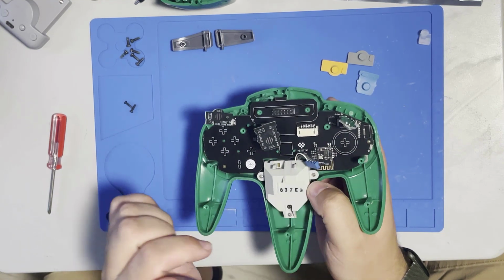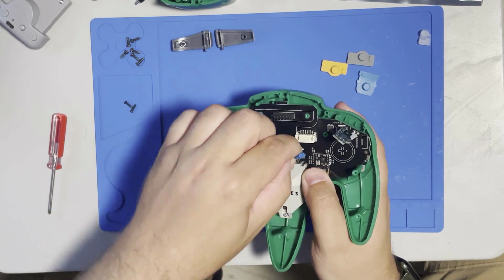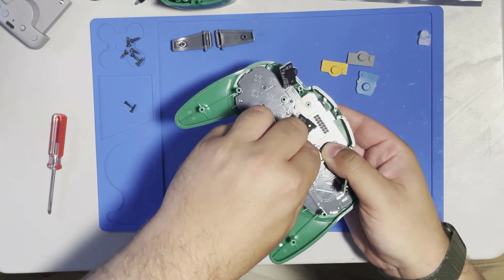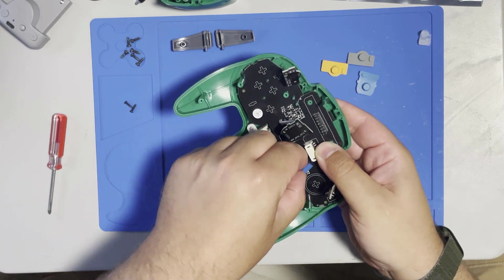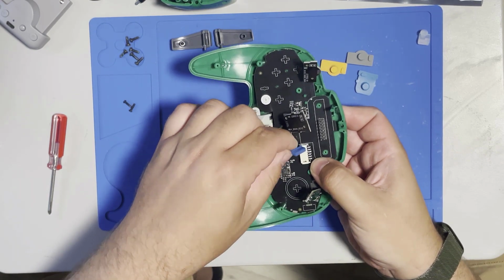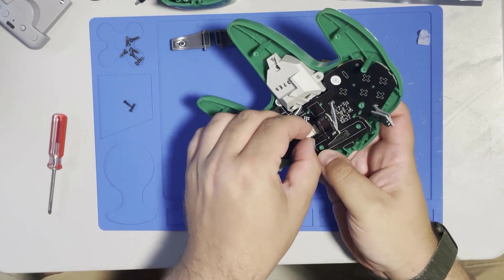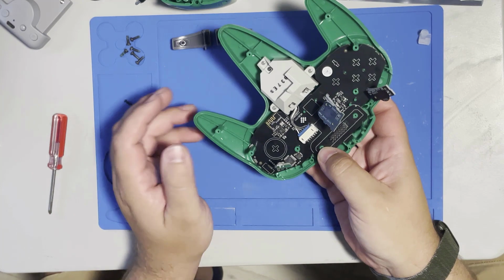All right, so I'm going to put the button in here. Oh, look at that. Oh, there we go. So it looks like it twists a different way. So we have to twist it around and place it in on the top here. I think this is the right way. I can't really tell. No, I think it goes upside down. Yeah. All right, so you gotta be sure you orientate this correctly. Kind of tricky to tell. Let's see if this is the right way. I'm not gonna force anything here, so there we go. Okay, yeah, so it fit in the first time I tried, as you saw, it didn't really go in. I wasn't going to force it, so I twisted it around and it went right in.